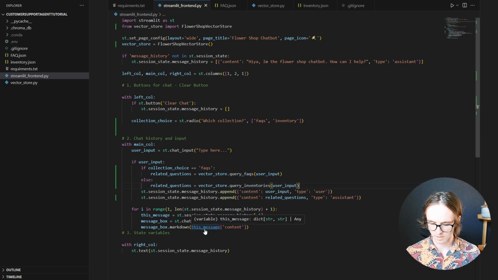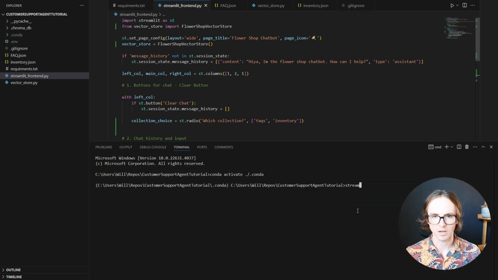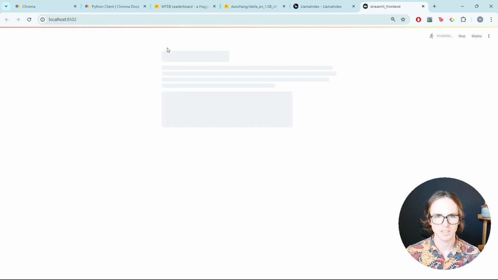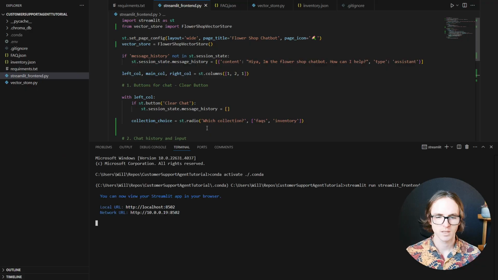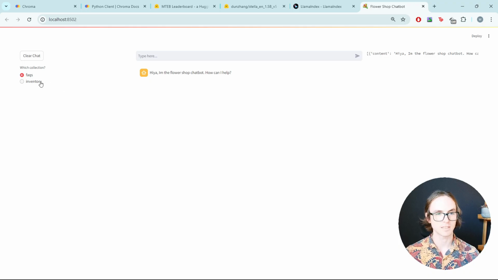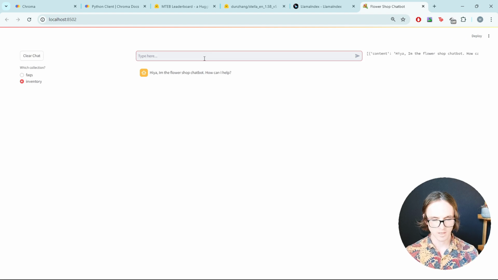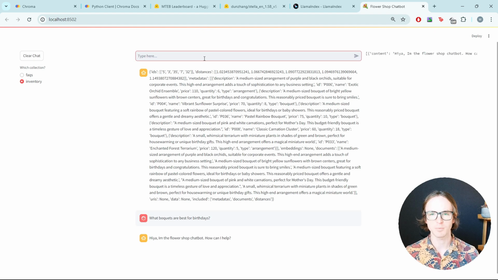Very good. So now we should be able to run our GUI again. It's the first time we've run it, so it'll take a little while whilst it calculates the embeddings for all of the descriptions. Right, now that it's loaded, let's select inventory and let's ask it a question. So we want a bouquet recommendation now. What bouquets are best for birthdays? And this is the information that eventually is going to be provided to our chatbot. So it'll have to use this information to put together a reasonable response.